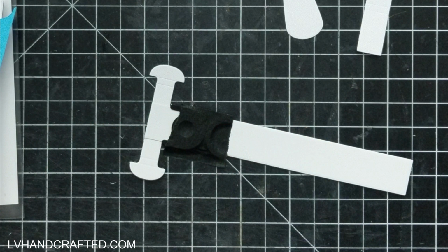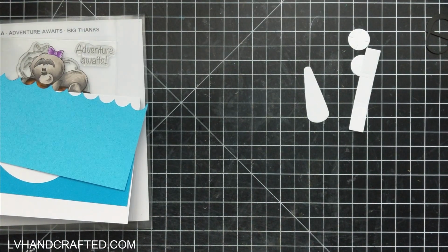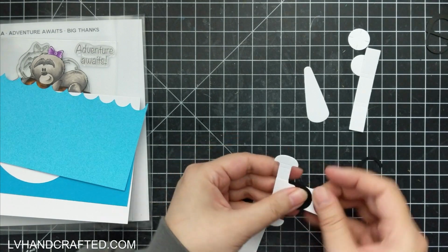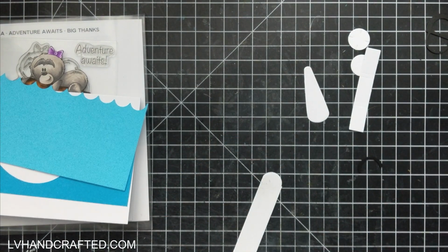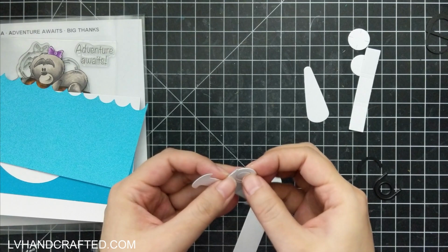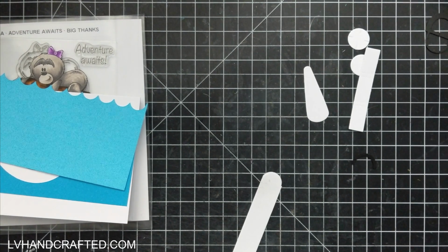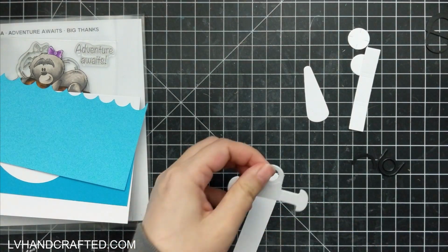And so I can see how on the one hand it's kind of nice to have them separate, but part of me just wishes it had been attached as one die. That way we don't have to futz around with lining it up perfectly. But it's not that hard. I just think that thumb notch dies are easy to come by, and you can always use a circle punch if you don't have one. So I'd rather have this lined up correctly than the first. This is one of the few times where I prefer something be more specialized as opposed to more generalized for versatility.